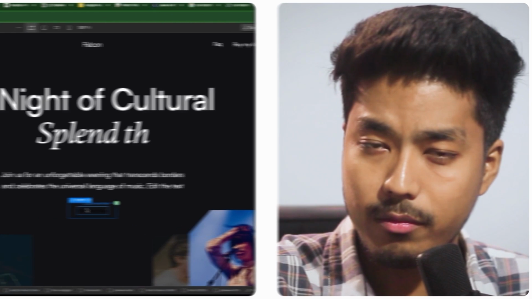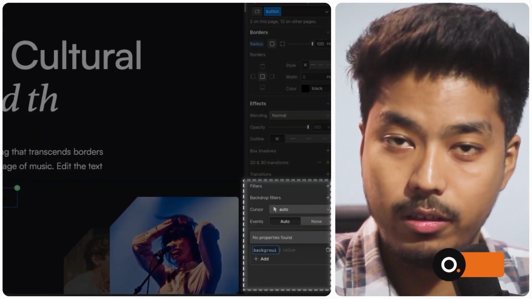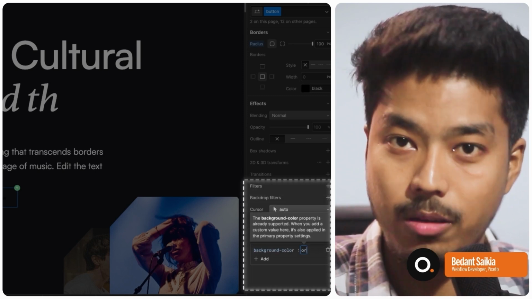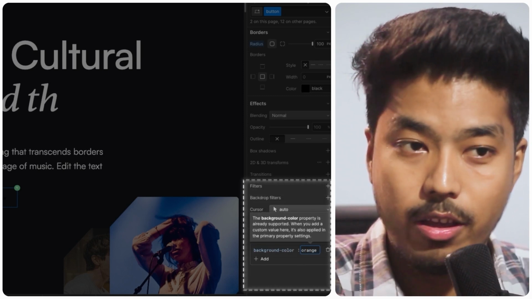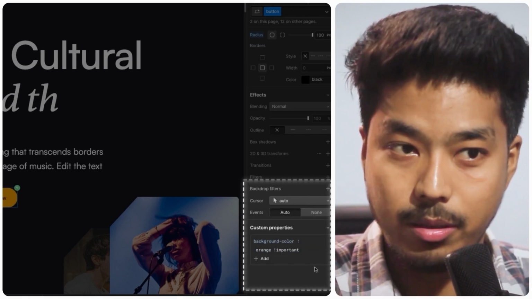We all know that Webflow just announced this feature, which you can access by going to the style panel at the bottom right corner. And there's no need to add any kind of custom embed to add CSS now. You can add CSS properties to individual classes and selectors directly from the style panel.